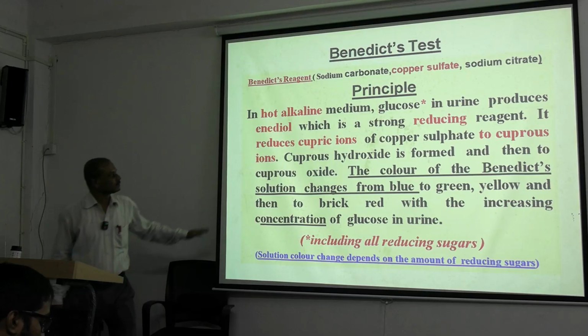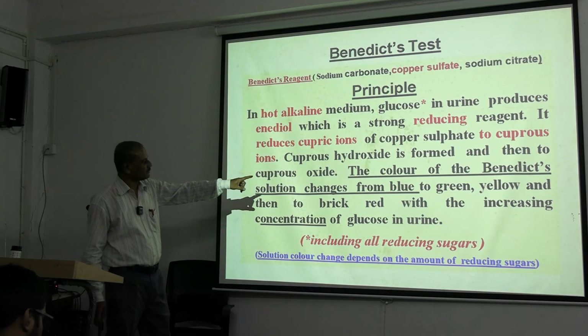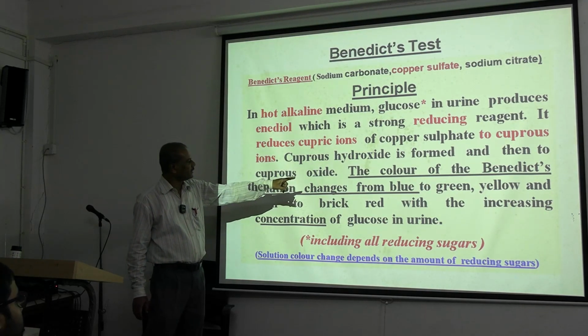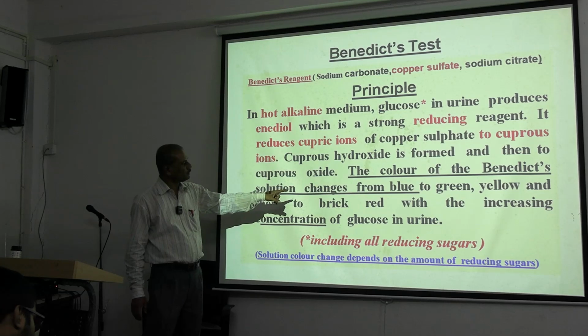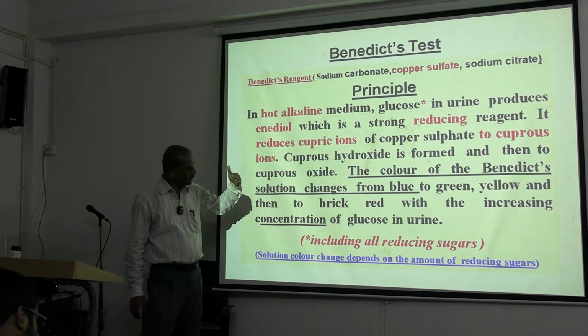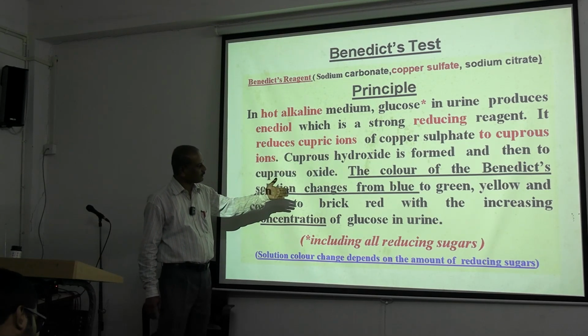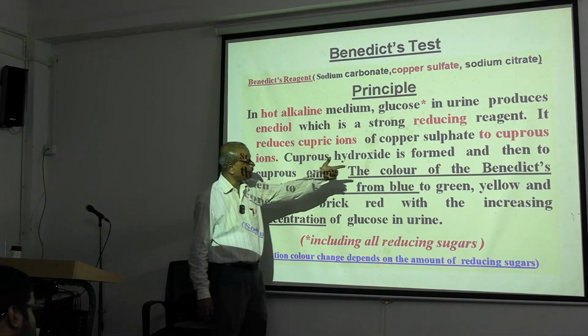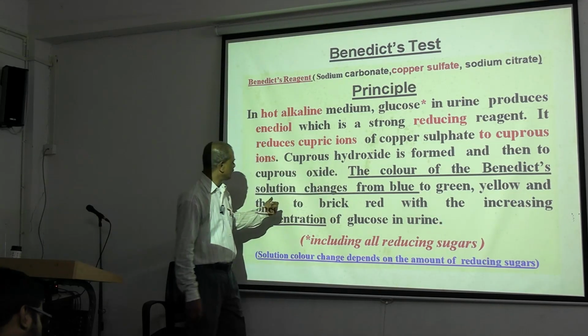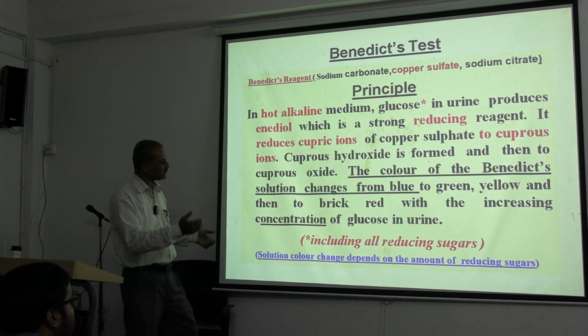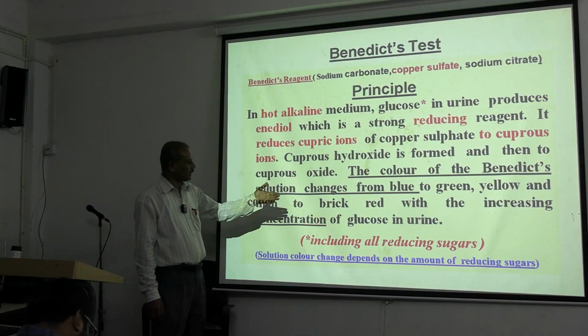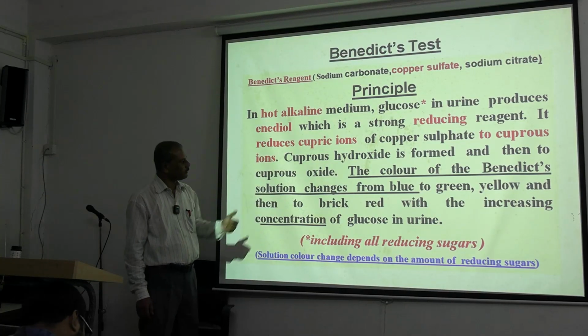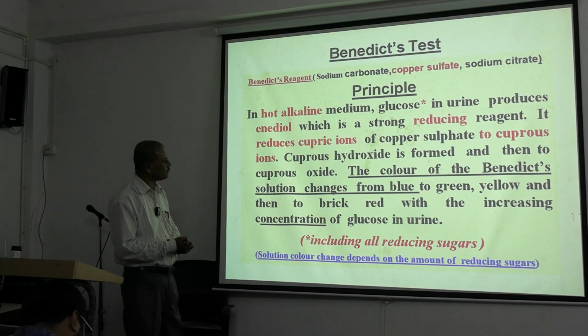For the Benedict test, you should note down that there was a slight mistake previously. For your easy understanding, on that day I told you about the blue color of the Benedict solution. Now while you write in the examination, write that the color of the Benedict solution changes from blue to green.